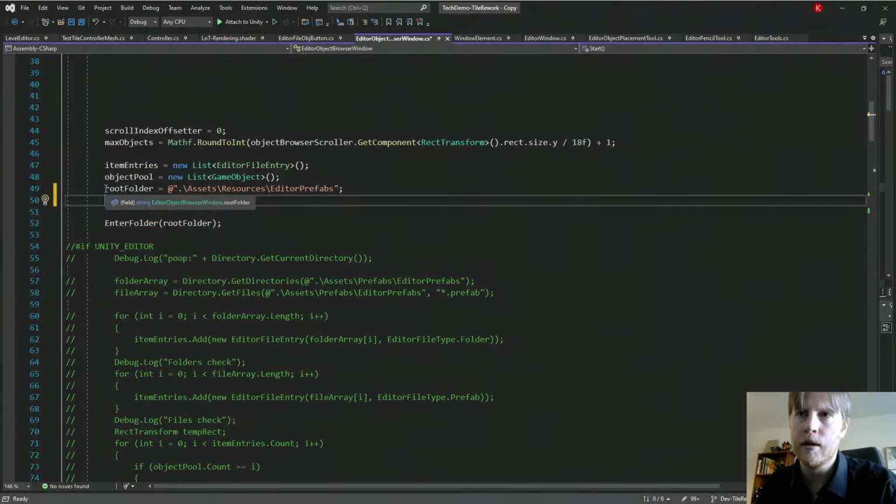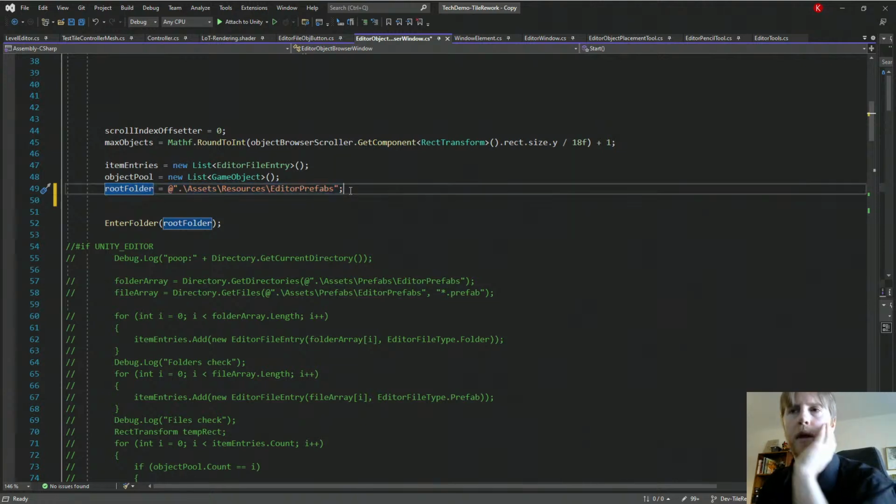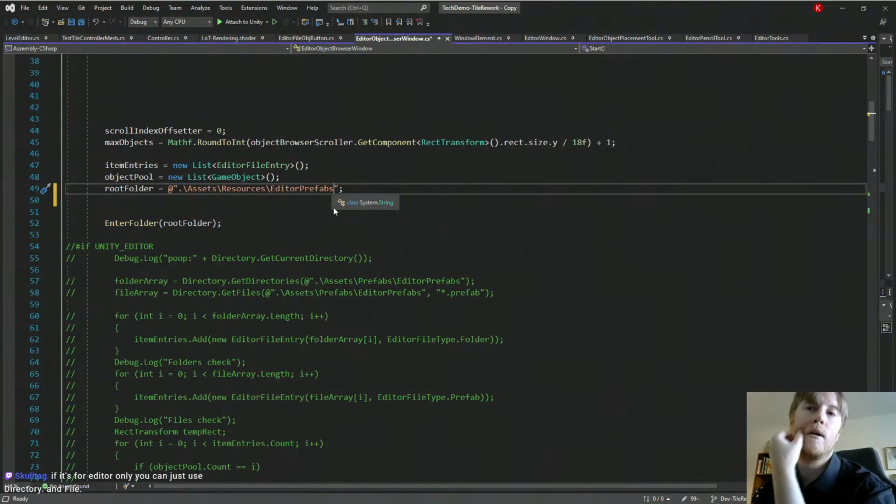See, what I'm doing here is I grab this folder here and I set this to be my root folder. So we're not in resources, we're in editor prefabs, which is inside resources. And then I read all the files that are in there and the folders, and then I write those out. But it is not for editor only, that's the thing. It is for the editor, but the editor is not in the Unity editor. It's meant to be in the build.